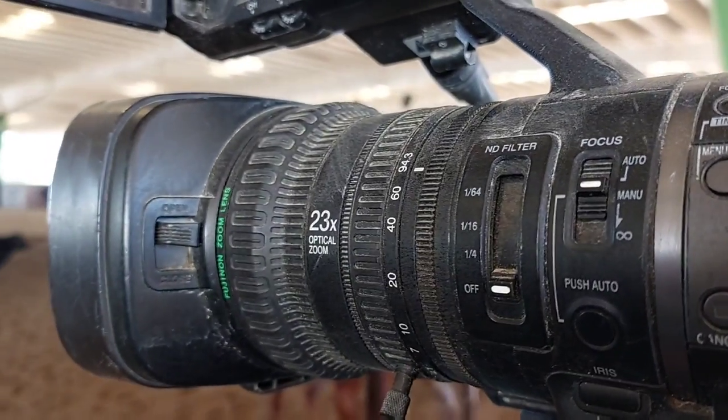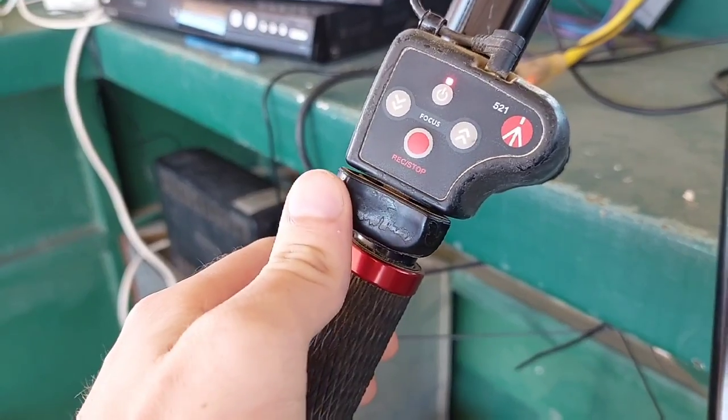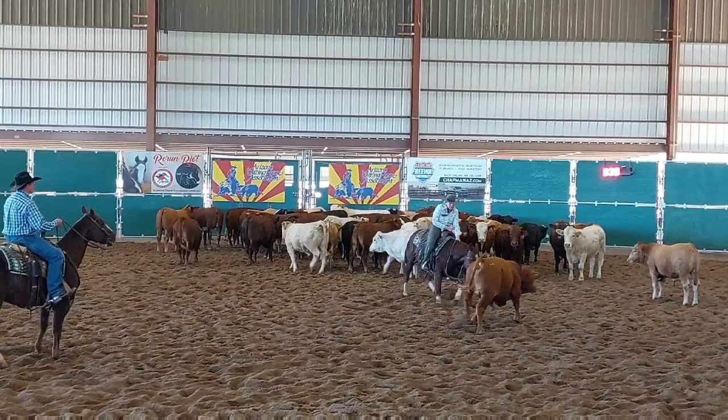And what's very interesting about how we record these horses is we record them in the way that most sports teams, most sports departments record baseball shows or NFL shows or basketball shows. It's not like you have a guy adjusting a single lens going left and right. There's this red button that you press, and right next to the red button is this switch. You turn the switch to the right if you want to zoom in, and you turn the switch to the left if you want to zoom out. So whenever we're recording the horses and the cows, it's all a matter of following the horse with the camera, zooming in and zooming out, so you make sure that the horse and the cow or the herd is always in the frame.